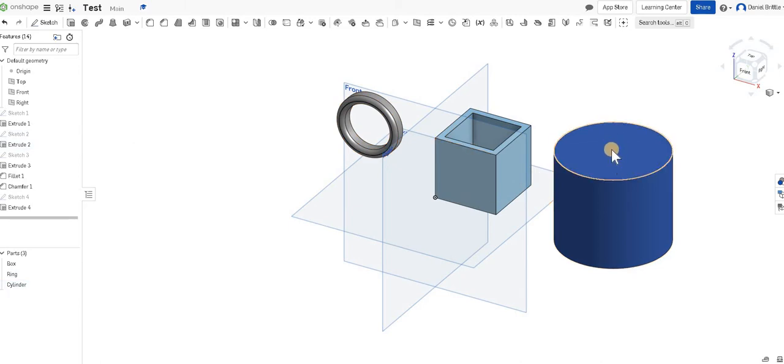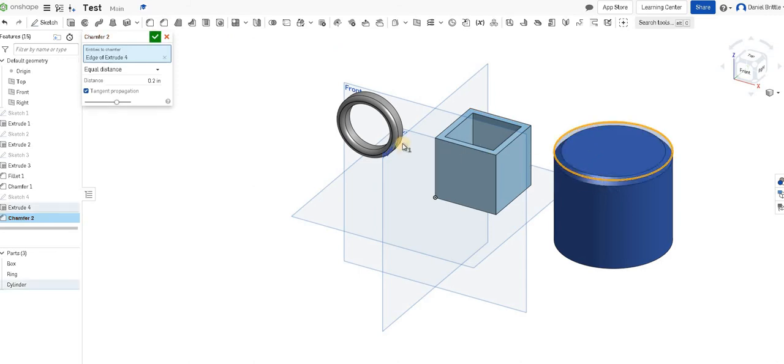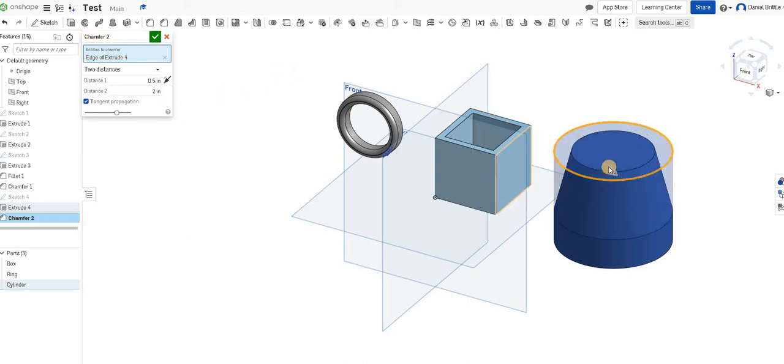With the cylinder we're now going to use the chamfer tool to create more of a cone shape. Using chamfer, we can go on the edge and you can see it's done exactly what it did on the back of the ring the first time round. You've got some different options here though. You can either increase the size of the chamfer so it stays even — that angle is going to be 45 degrees — or you can change it to two distances, then change distance one, which is the amount it's going to go in, which should be 0.5. And then the amount down here is on that one. You can see you can create all sorts of different shapes; if we take that an inch in and 2.5 down it should look much more like a cone. Using your dimensions carefully, that's quite a nice one to create.